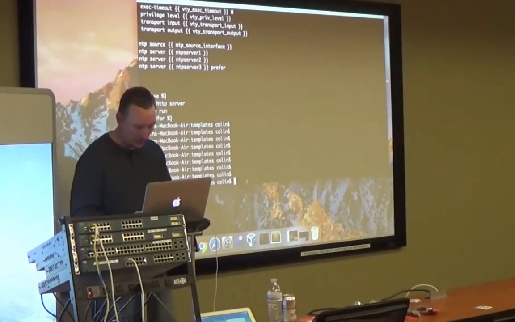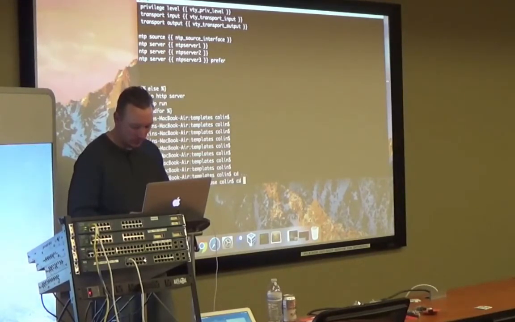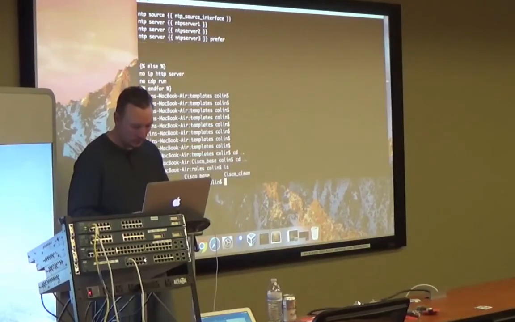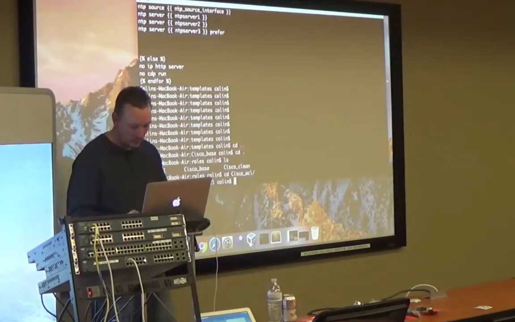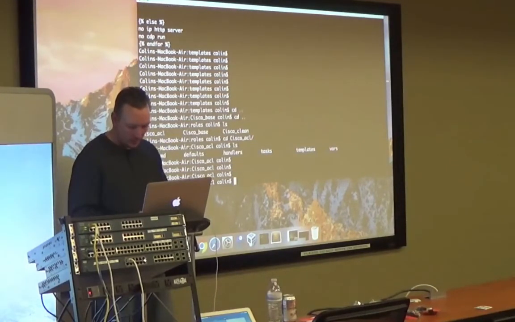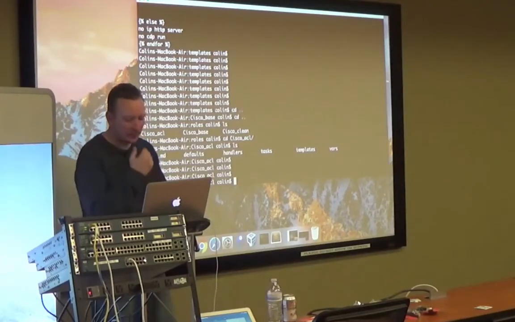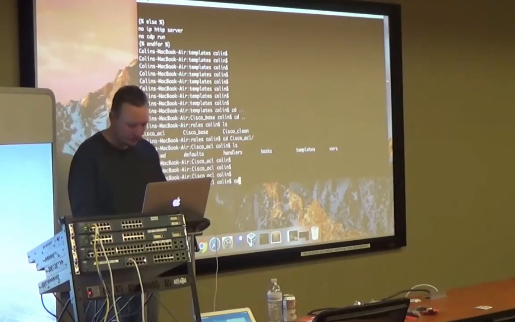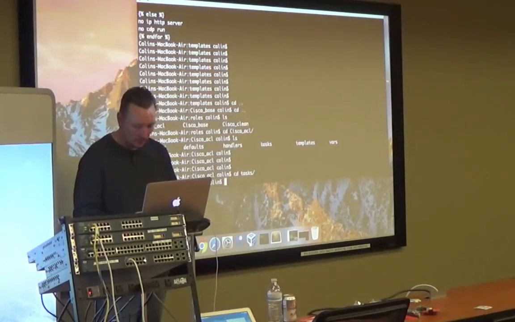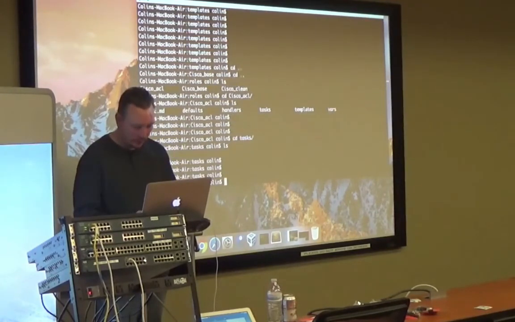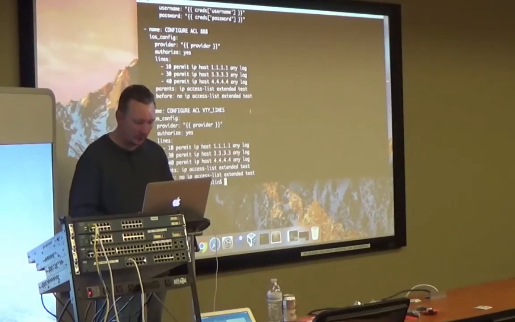So we can probably look at that access list one too if you want. I think this one I did in the tasks, because there is a module for access lists.